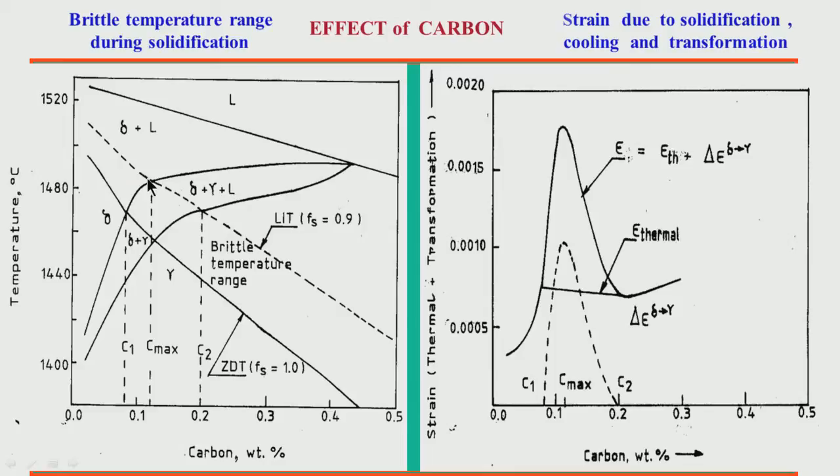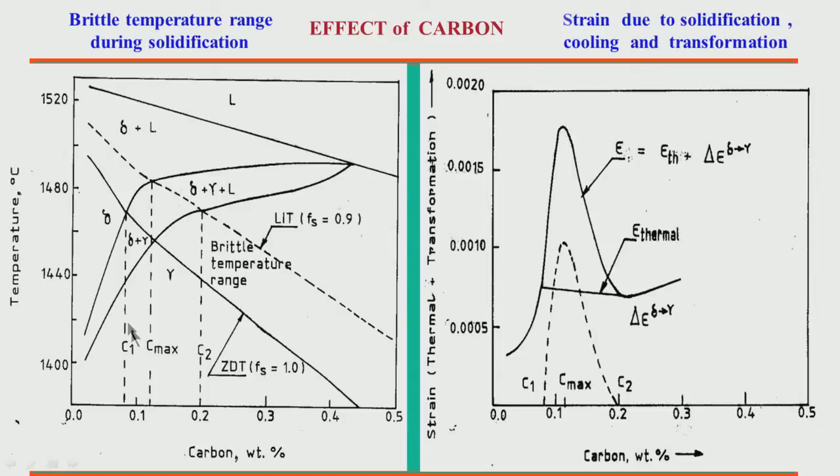Now, what happens at Cmax? This particular chemistry is around slightly above 0.1, around 0.1 only. The total delta to gamma transformation is taking place in this brittle temperature region. Here, some of the transformation is taking place in the brittle temperature region. Here, the maximum transformation for the delta to gamma is taking place in the brittle temperature region. Is it clear? This line is basically the delta to gamma transformation line start, and this is complete. So, the start is taking place when C1 is increasing.